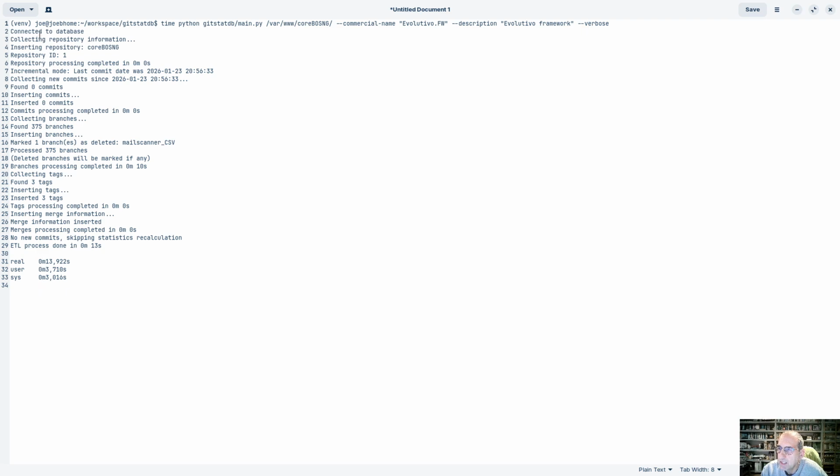It connects to the database because actually what we're doing here is an ETL process where we are reading all of the historical information, or most of the historical information of the GIT repository, and moving it into a database so that we can query and search and filter and do all of the amazing things that databases let us do. So it picks up the repository. It gives us a repository ID.